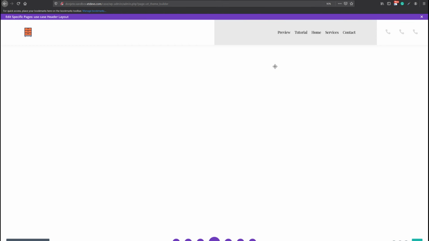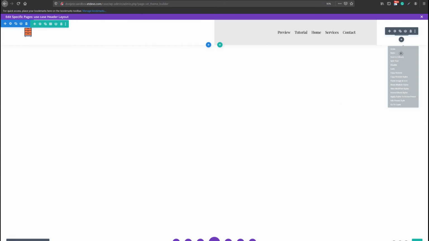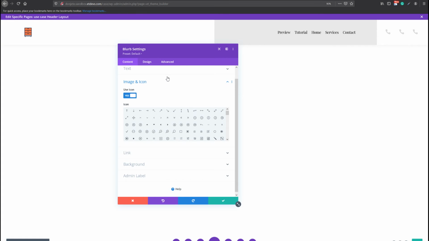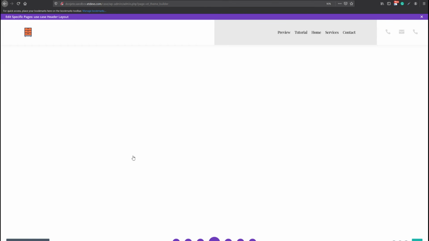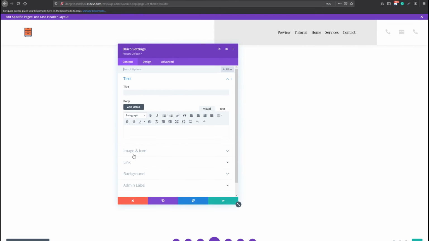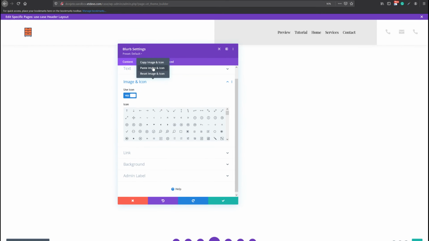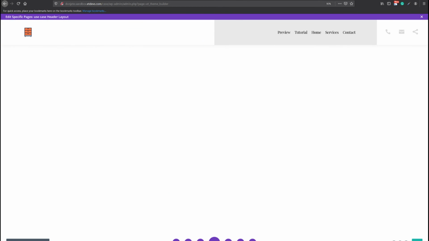And of course, we're gonna have to change the icons for each one of them. Let me just grab them really quick so we can recreate the exact same outcome as in the preview of this tutorial. I'm just gonna paste the icon over here. I'll have to open it. I'm gonna paste the icon, and let me just grab the other one too. So you can basically use any kind of icon you want. You can honestly also replace it with an image module as long as the rest of the tutorial stays the same. You can use anything you want and make it clickable and have another item show up.